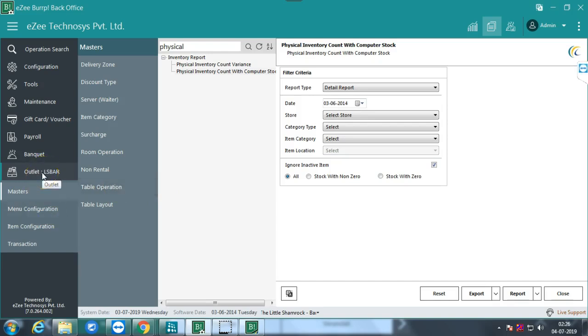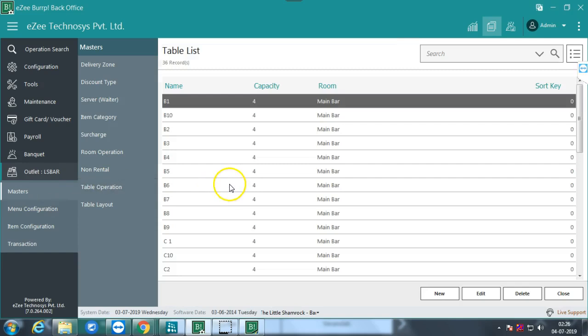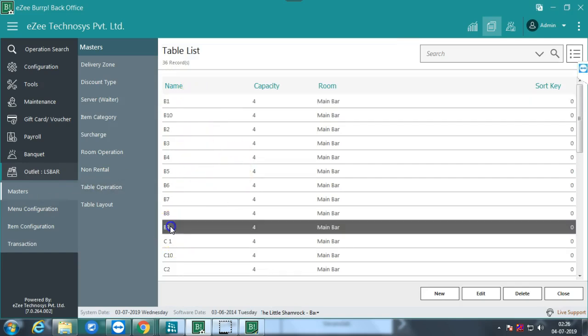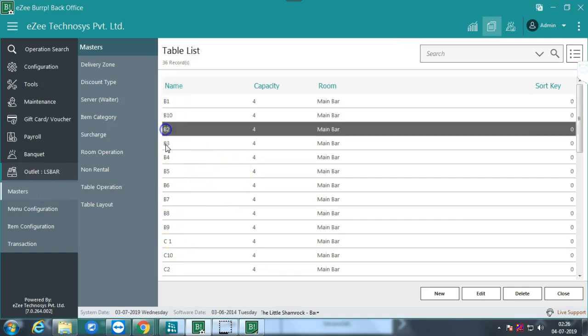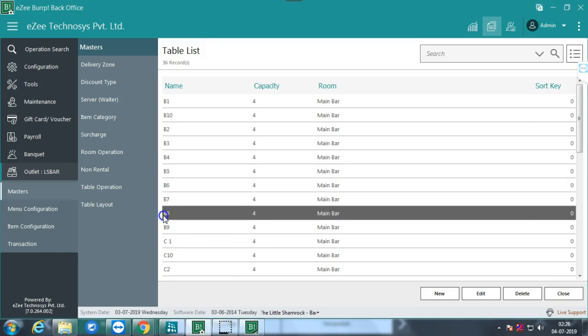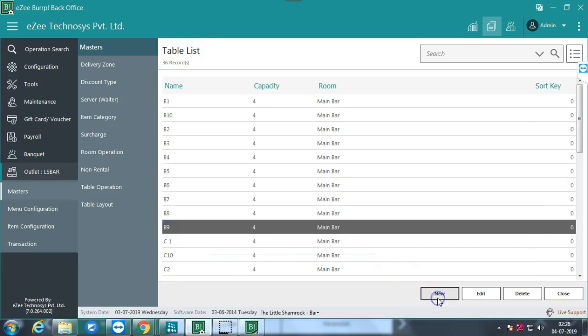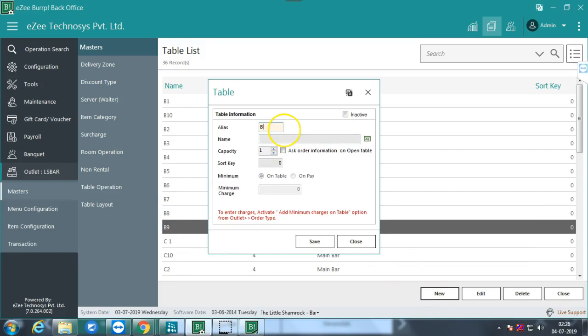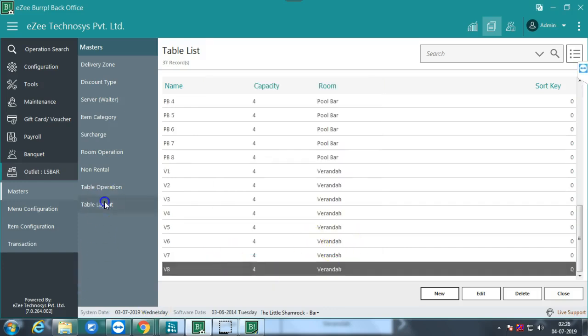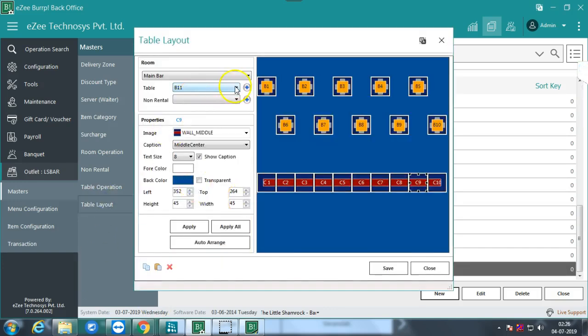In back office, you need to select the outlet, go to master, table operation. I have 10 tables, right? 1, 2, 3, 4, 5, 6, 7, 8, 9, 10 tables. I'll create a new one, B11. Save. Table layout, B11, I'll just add.